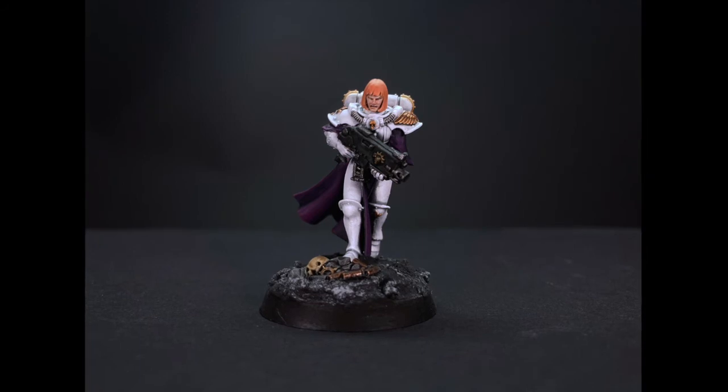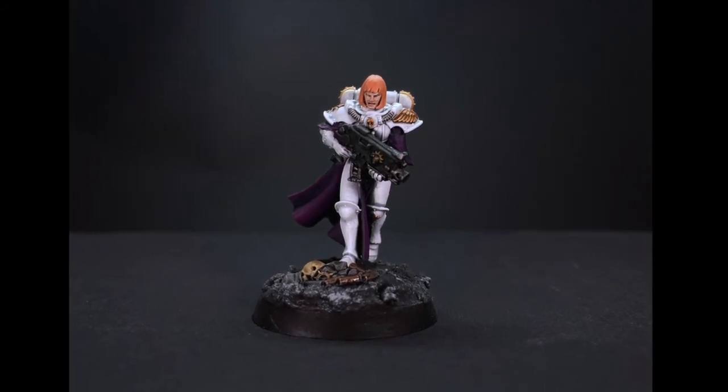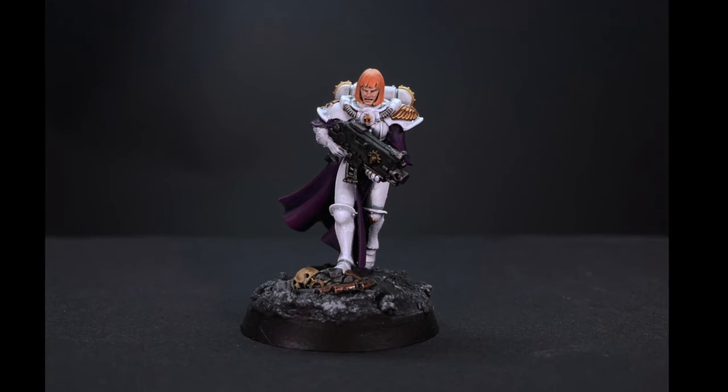That's all finished up. I think that the white armor looks pretty good there. This has basically just been how I paint my Sisters as well, so I hope you've enjoyed that.